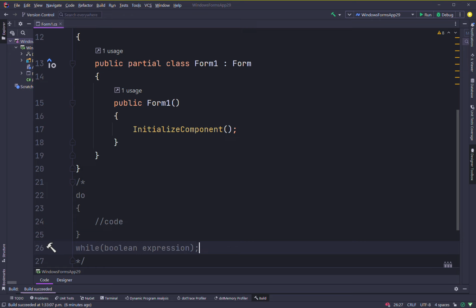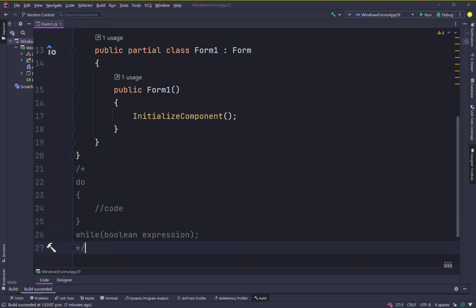That's a tricky one to remember, but you won't lose too many marks if you're taking that in school for a semicolon. If you have a strict professor, you may lose half a mark for that, or I guess you could lose a whole mark, depends on your professor, but you won't lose too much. That's a tricky one to remember because most conditionals don't have a semicolon on the end of a conditional.